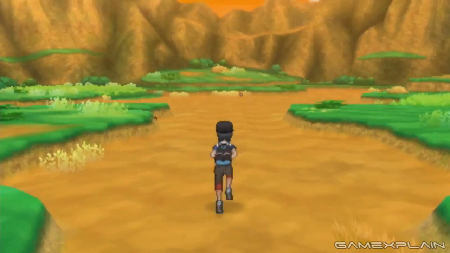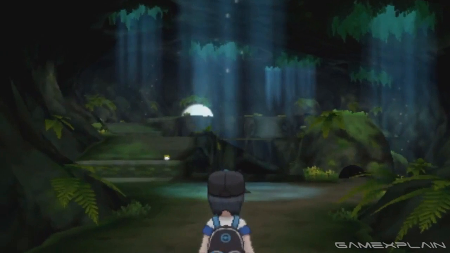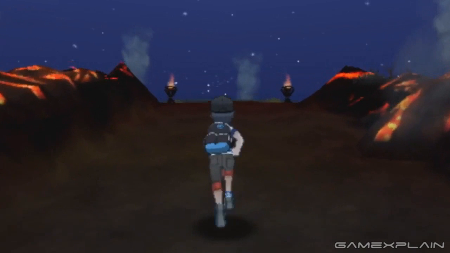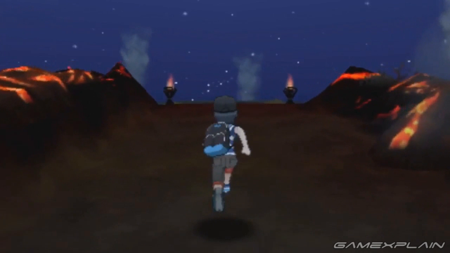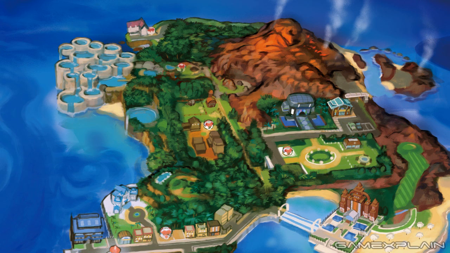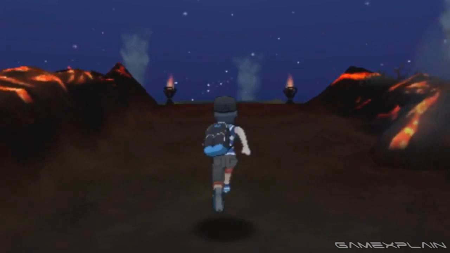Later on, we see the clearing that we've seen in previous trailers, along with the dark forest or cave. But between those scenes, there's footage of the trainer walking up a volcano path with lava on either side and lit torches at the top. This has to be the top of the northeastern island, though we can't make out any specific landmarks on the map. So what is the trainer traveling toward in this scene? Could it be a gym, or is there something else waiting just on the other side?